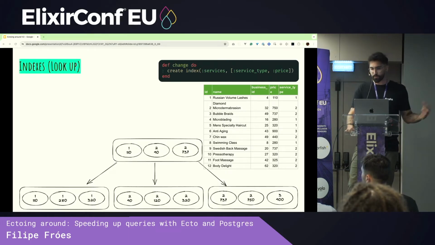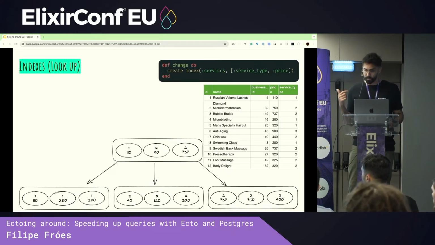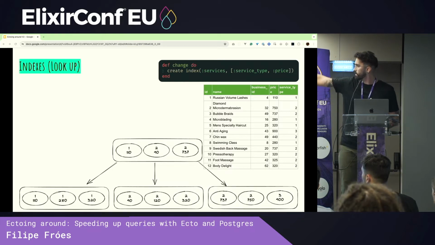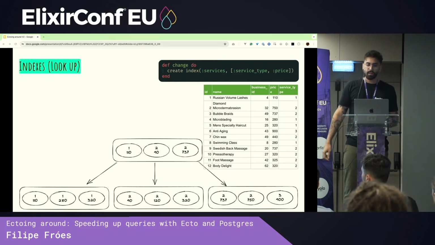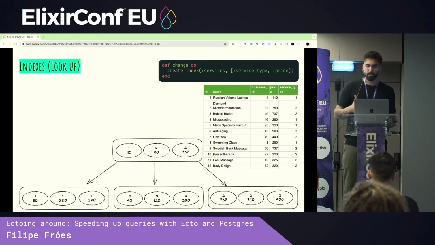But what I want you to take away from this is a few characteristics of the index. So in this case, a B-tree data structure. The index data is sorted in ascending order. This is really important, both across the pages and inside the page. When I say page, I mean those square thingies there. It's first going to order the index by the service type, which was the first column, and then by price, which is the second column.